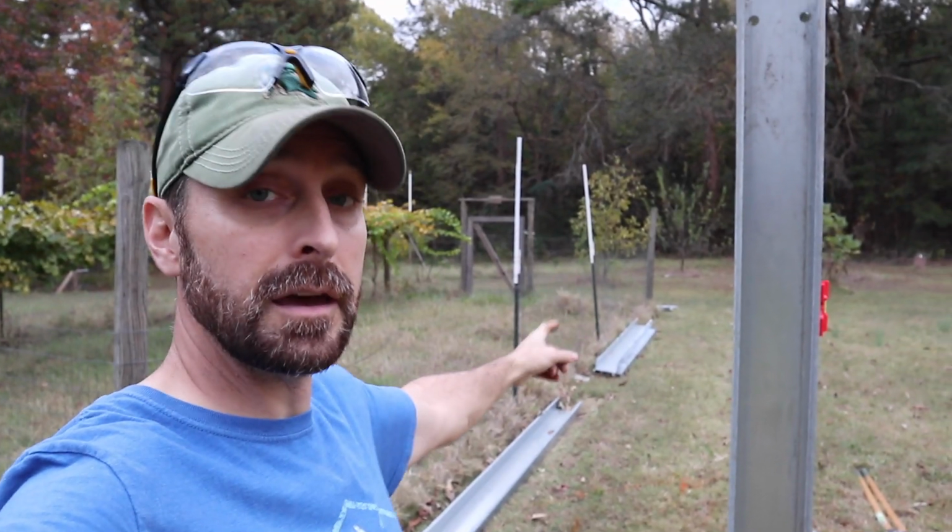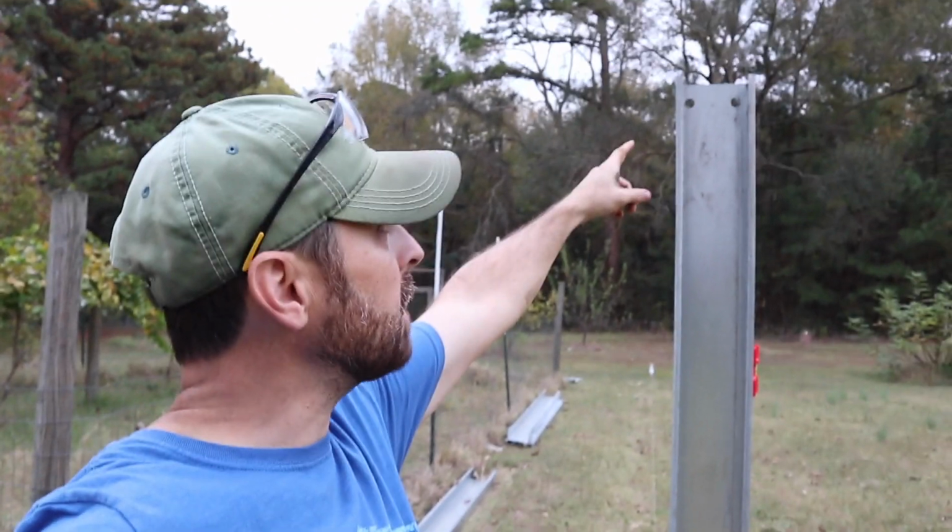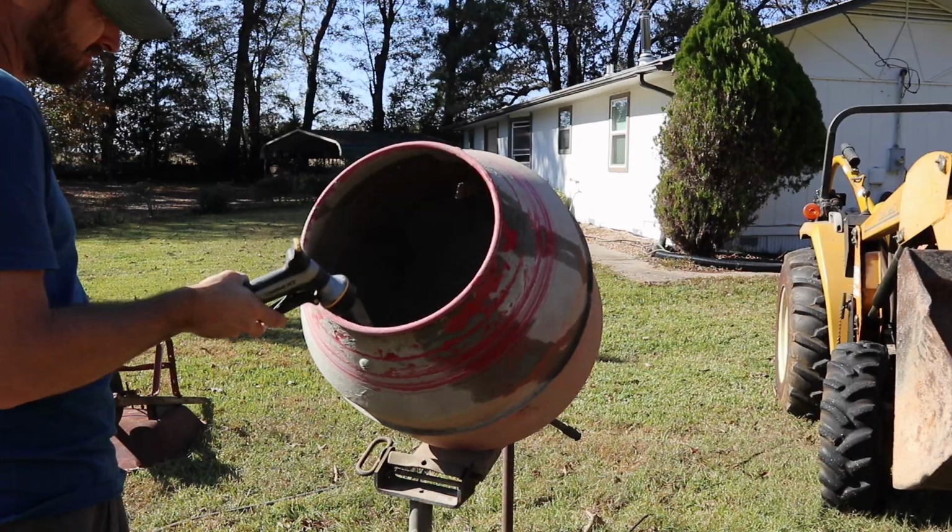So now I need to dig the other holes and set the other columns. When I'm done with that, we will be showing you how to put the beams on, attach them up at the top.